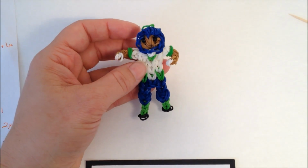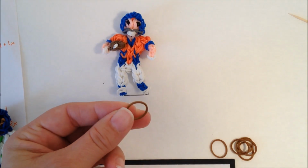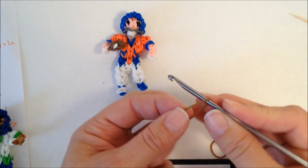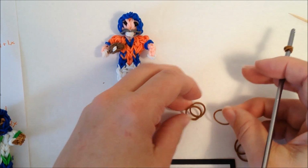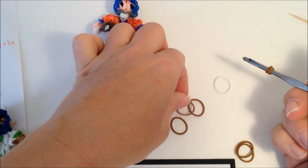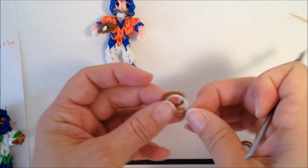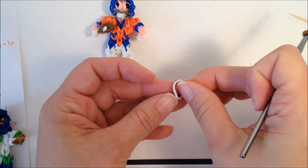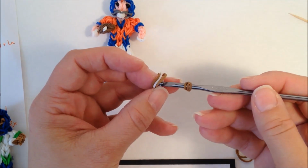I'm just going to show you a quick way to make the football. Very easy and simple. Take a single brown band and wrap it around 1, 2, 3 times. I've taken 3 brown bands and 1 white band. You kind of want your white band to be in the center. I'm sorry, 2 brown bands, 1 white band. So you want your white band to be in the center, like an Oreo.